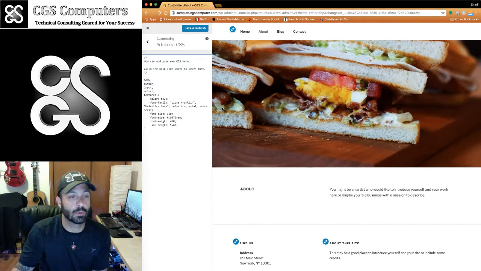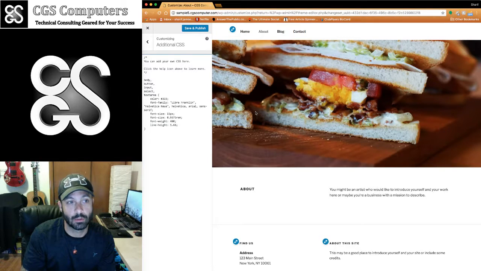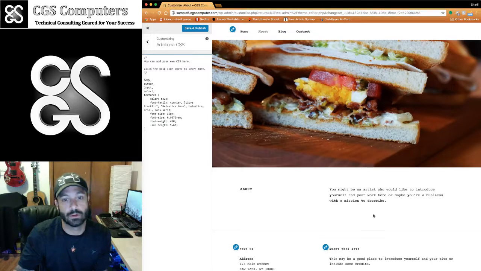And a quick way you can show that is we can actually add another font. It only starts with the first one. So we can do something very, very simple, which is like Courier. That's everywhere. And you'll notice that as soon as I finish typing it, these fonts all changed to Courier font.